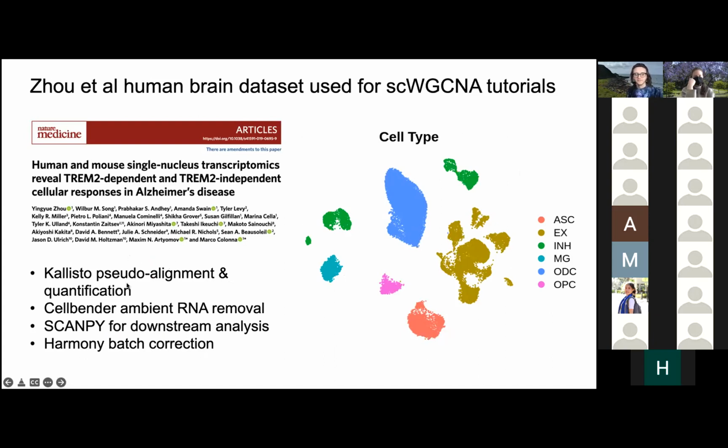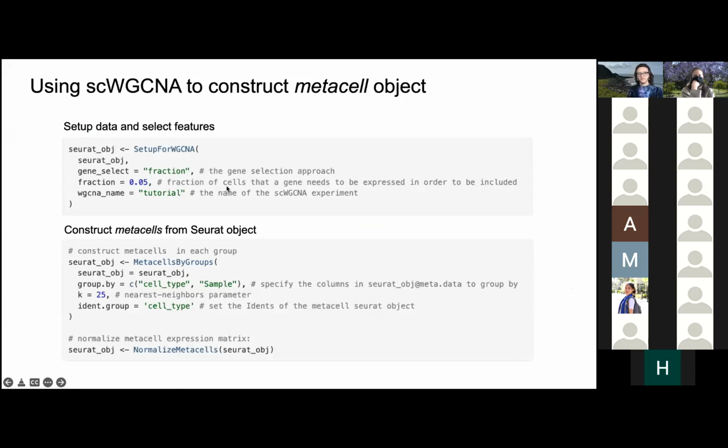And to prove that it doesn't just work with Seurat, I analyzed this whole data set with ScanPy, and then converted it to a Seurat object. I wrote down a little bit about how I processed this data with Callisto, CellBender, ScanPy, and Harmony.